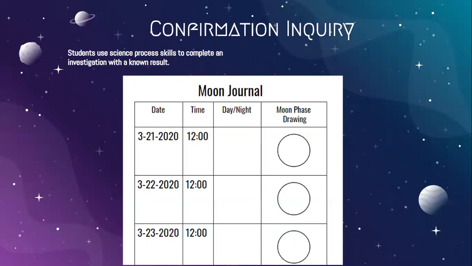And then the procedure obviously is going out at these particular dates and times, taking a photo of the moon or looking at the moon, drawing a picture of what we see, and then recording if it's daytime or nighttime. Okay? And so by giving a chance for the students to observe all those different phases, they get to see firsthand for themselves a real-life experience of the different moon phases, and they can watch how the position of the moon changes in the sky from day to day and really feel what it is that you've been instructing to them. So that's confirmation.